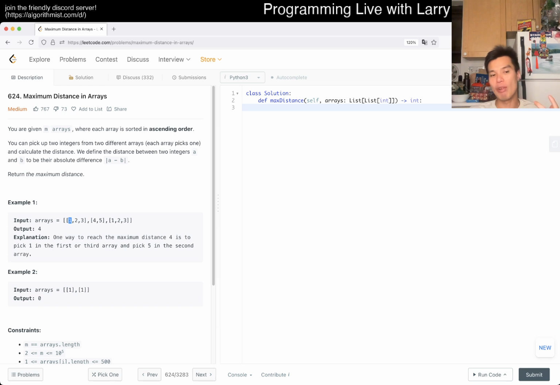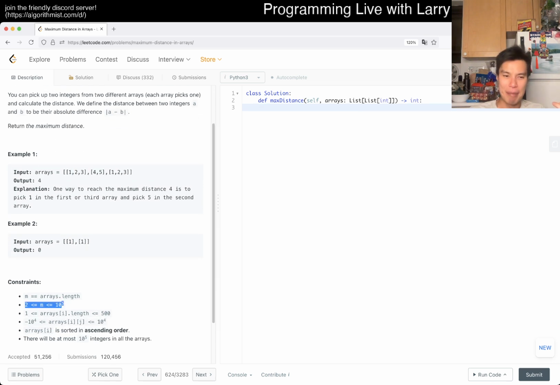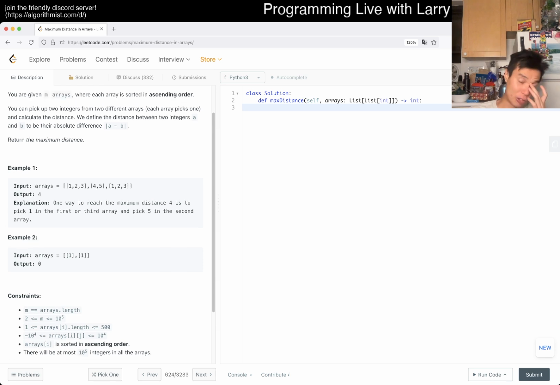If you do it that way, for every pair of them, you get n squared. They use m here, so it's m squared, the number of arrays squared. Maybe it's m choose 2 if you want to say, but that's still about m squared over 2, which is going to be too big for 10 to the 5th. Well, the other thing is that it doesn't even matter, right? It's basically the maximum.